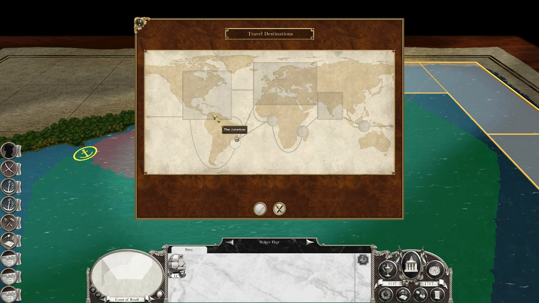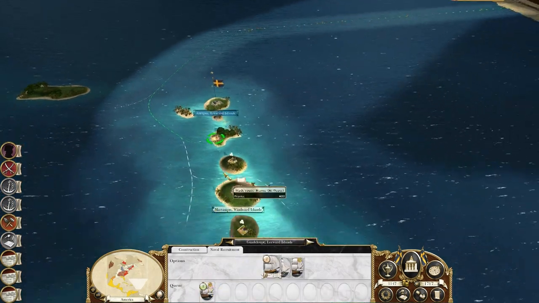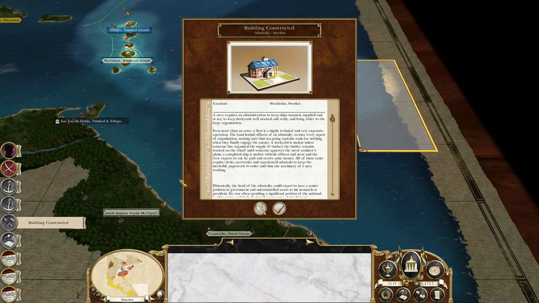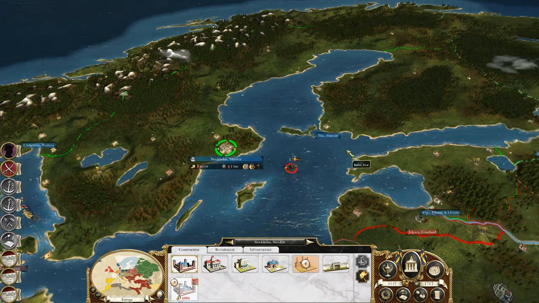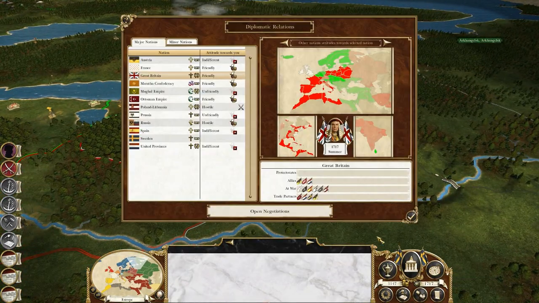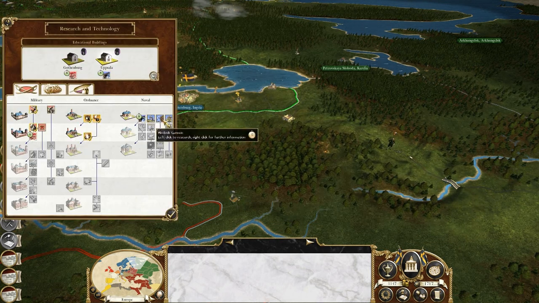You know what? I'm actually going to wait until my second one is finished, because I'm building another one over here. It'll be done next turn. When that one is finished, I'll send both of them to take out his one. Should do fine. I guess my Admiralty is finished. That's why I can start researching some naval tech, which I was supposed to do.